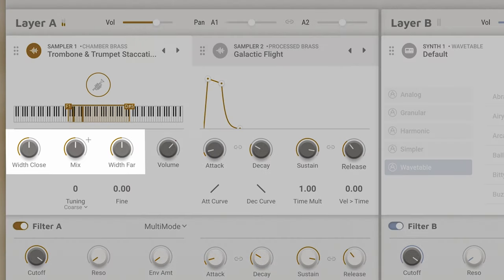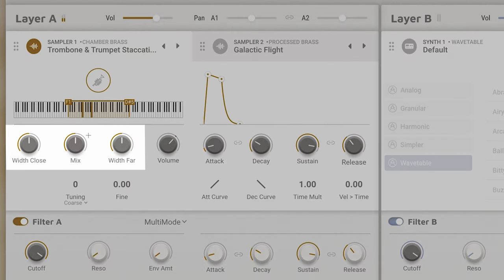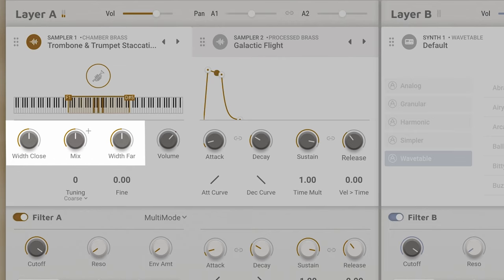It's worth noting that outside of beautiful recordings of the brass, the sampler engines have built-in controls that help shape the sound of each sample. These adjust the stereo width of the sample or define the distance between a microphone and instrument. Let's hear these in action now.